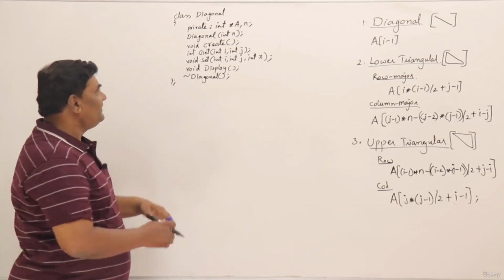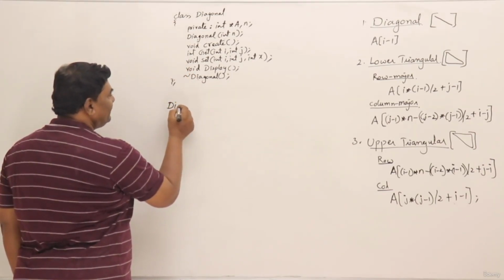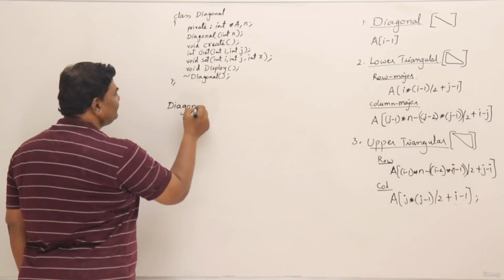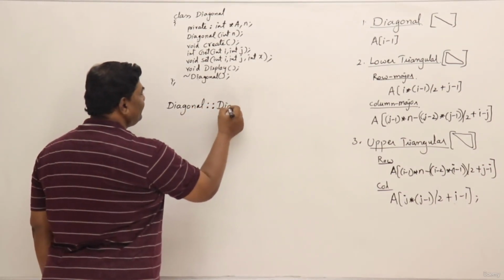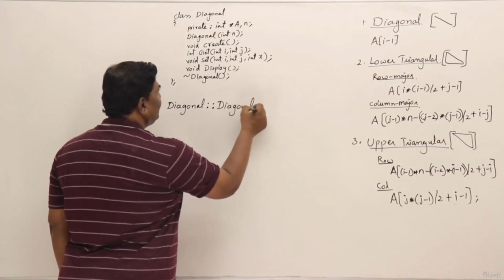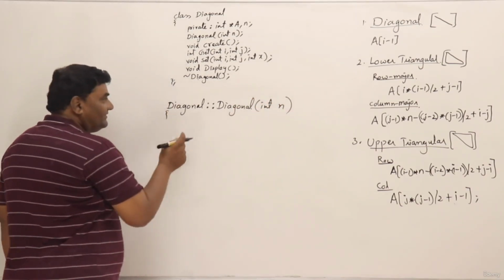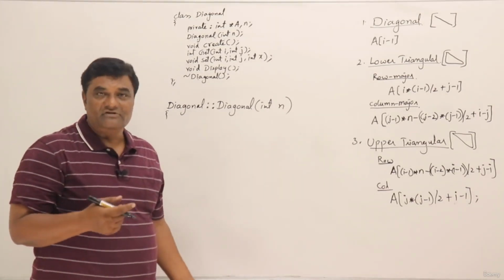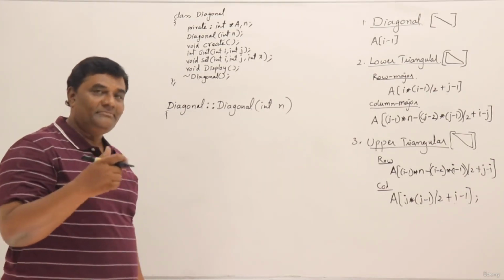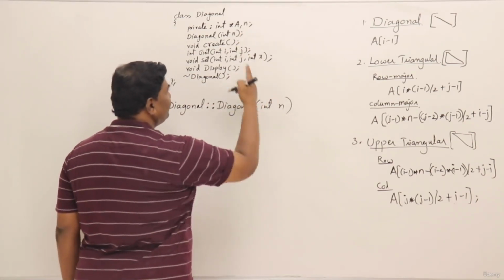So let us pick up the first function, that is constructor. For implementing it outside the class, write the class name and the constructor name. The parameter is dimension n. This will take the dimension of a matrix n cross n, so 5 or 6, whatever the size is. As per our example, it was 5. So this 5 should be set in this one, this value should be set in that one.